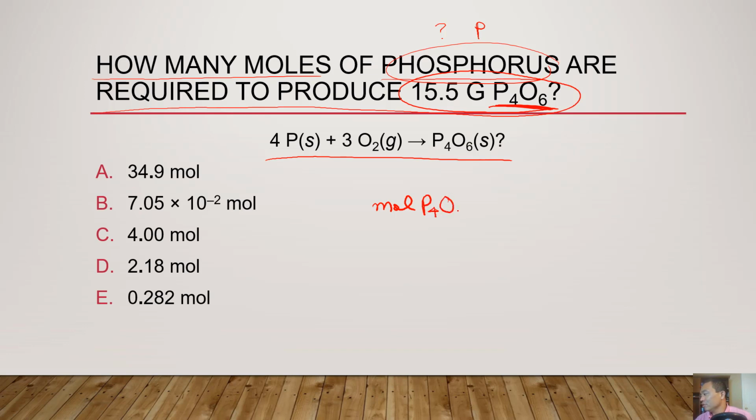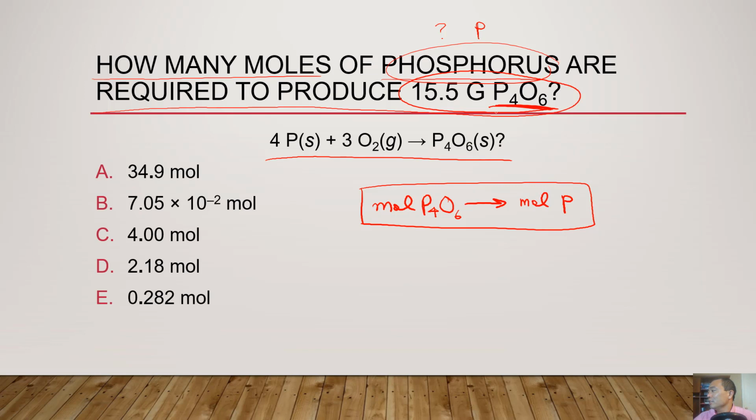It's moles of this related to moles of phosphorus. That's the key relationship, which is the molar relationship. Always do it that way. Now we're going to decide, do we need to extend to the left side by converting it to grams or not? So look at what is given.